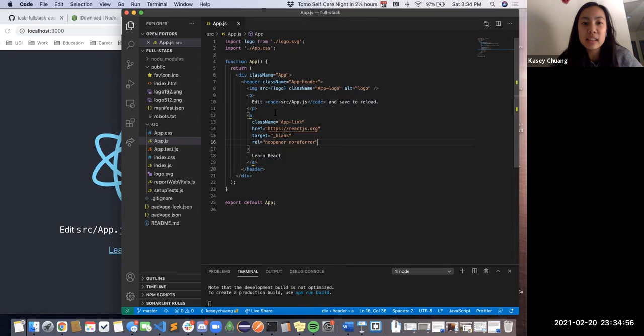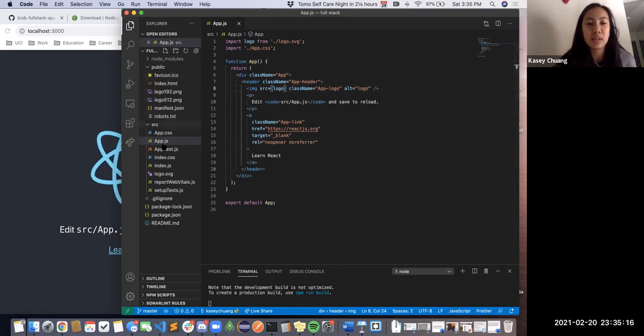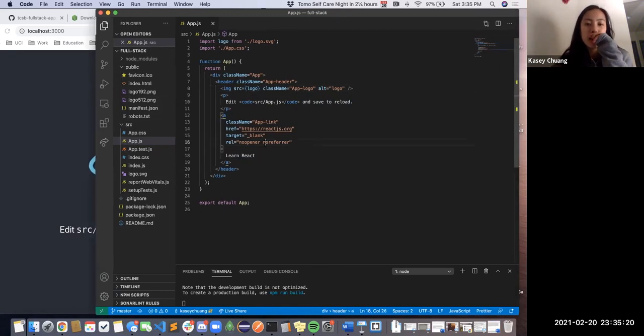Logo is actually imported in the JavaScript, and then you use these curly braces to put that value into your HTML. That's the basis of the React app. A lot of this stuff is just extra logos for their boilerplate, but we're going to ignore that for now.